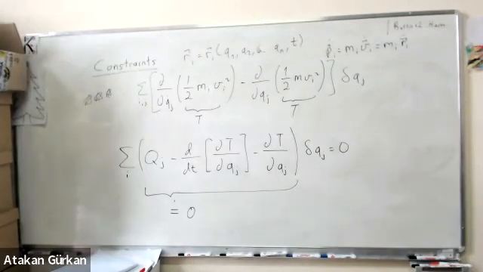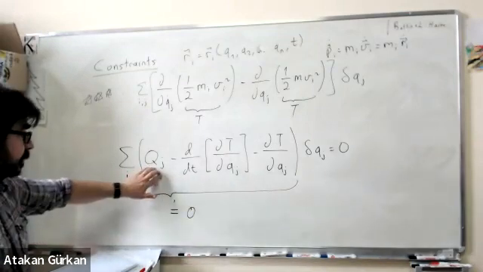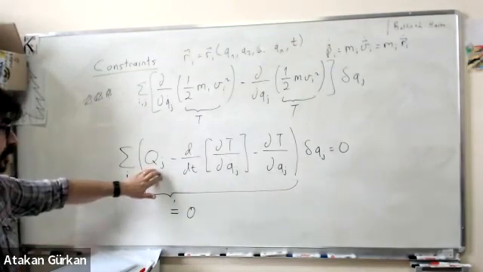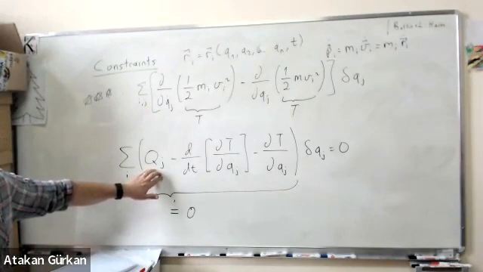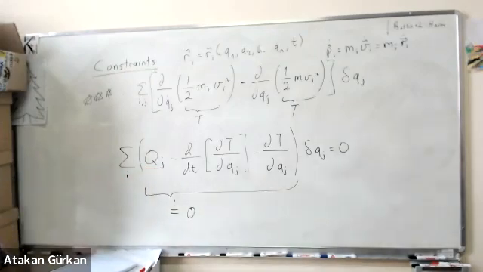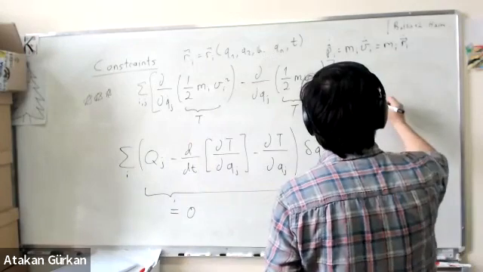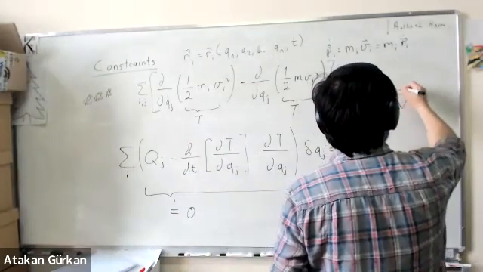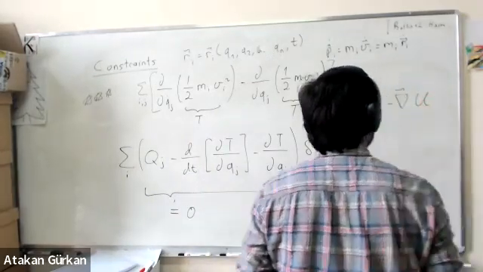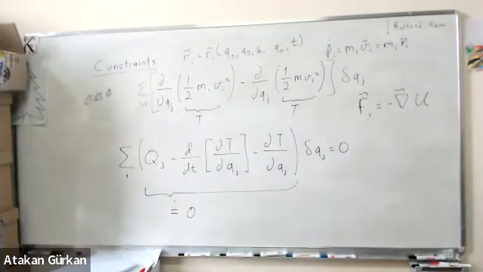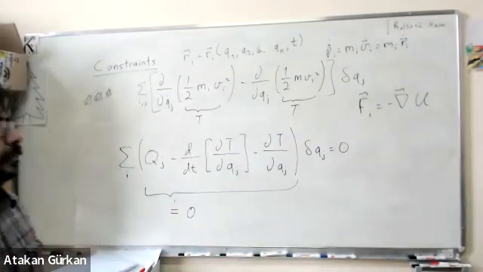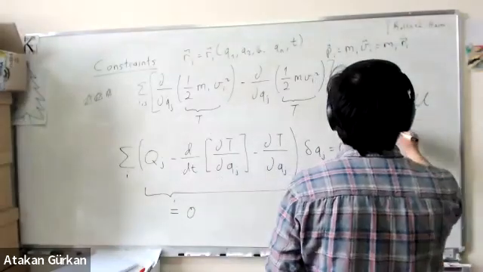Now, there is one final manipulation that we are going to do. We're going to take this generalized force and write it in terms of some partial derivatives of the potential. Okay? Now you know this already for our original force. So Fi is minus the gradient of some potential. Okay? And again, you're going to apply the chain rule to this.